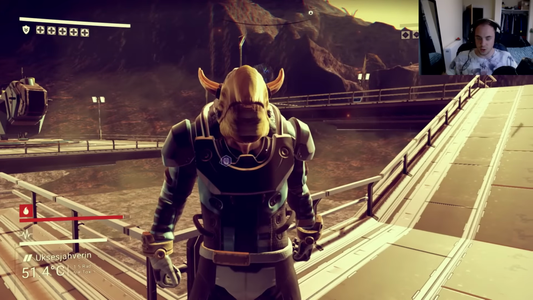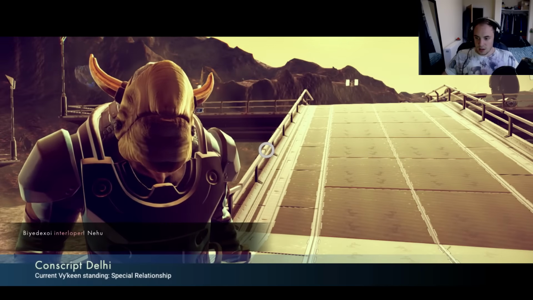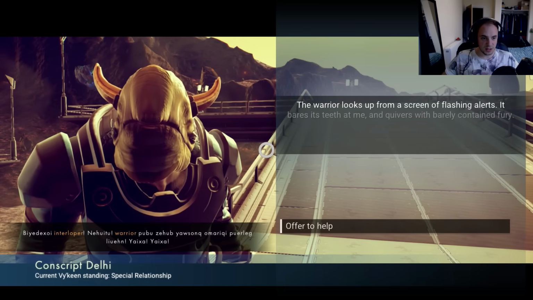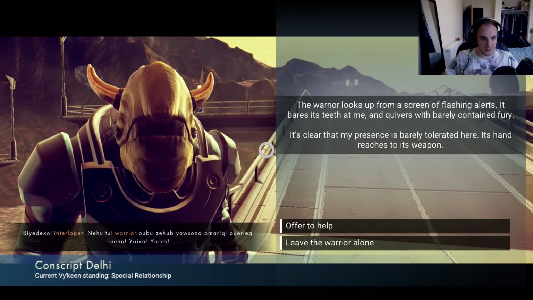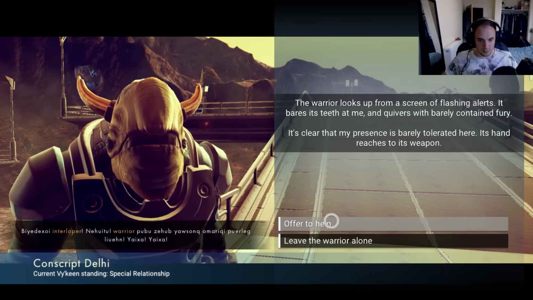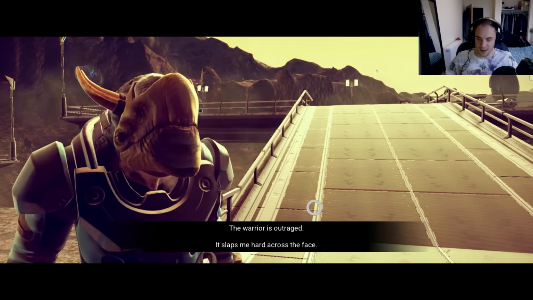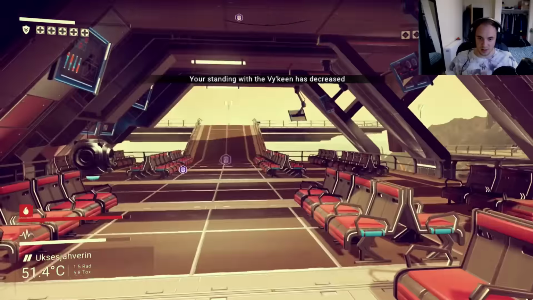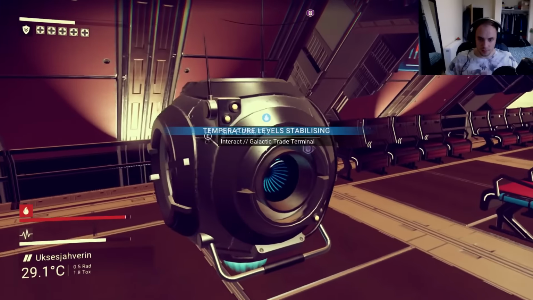You there, conscript, strange-looking person with a weird head. Interloper warrior. That's all I got from that, interloper warrior. It looks like, from a screen flashing alerts, it bares its teeth at me and quivers, barely containing fury. It's clear that my presence is barely tolerated here. Its hand reaches to its weapon. Offer to help. Warrior's outrage. It slaps me hard across the face. Ow! You dick! What's your problem? Whatever. It's decreased! Screw you.